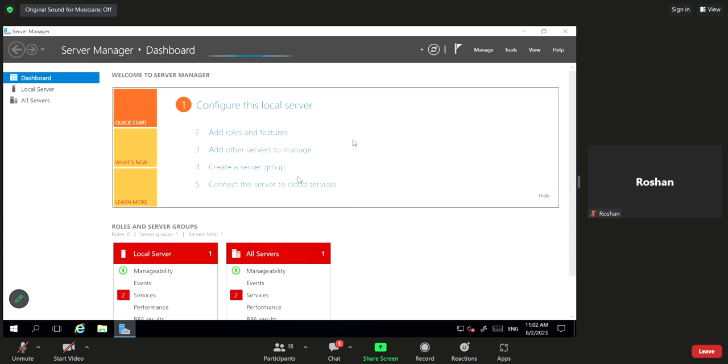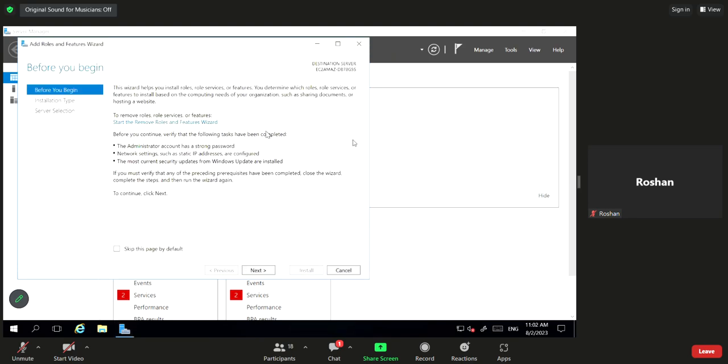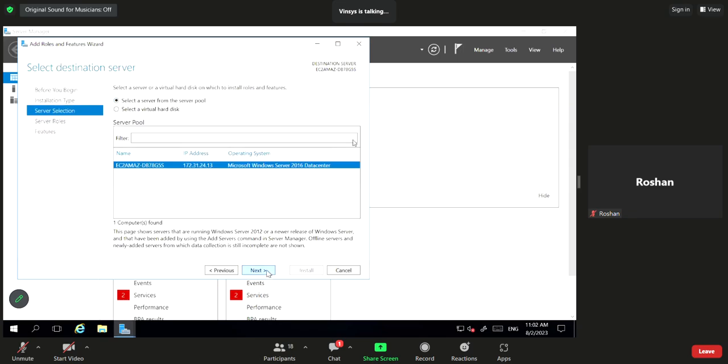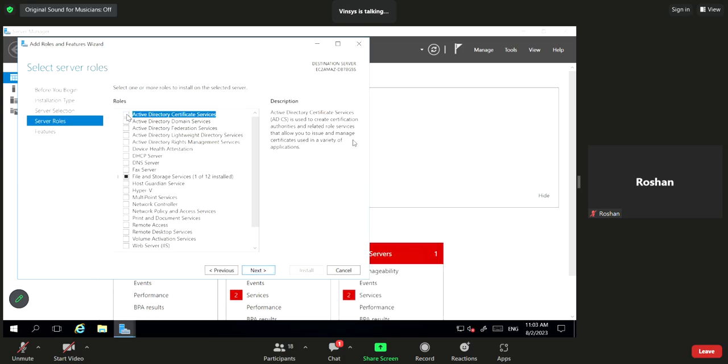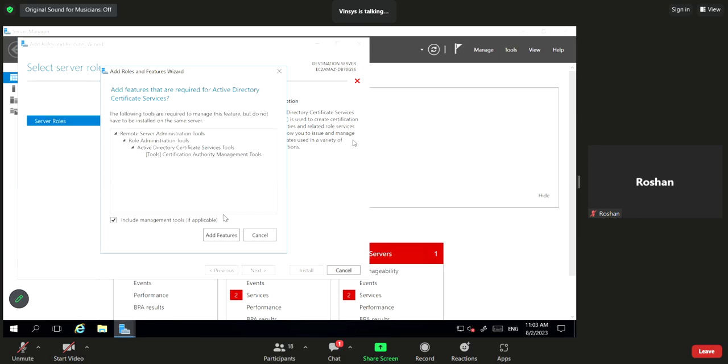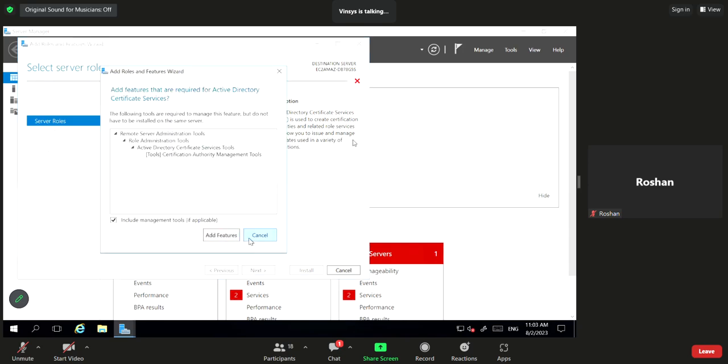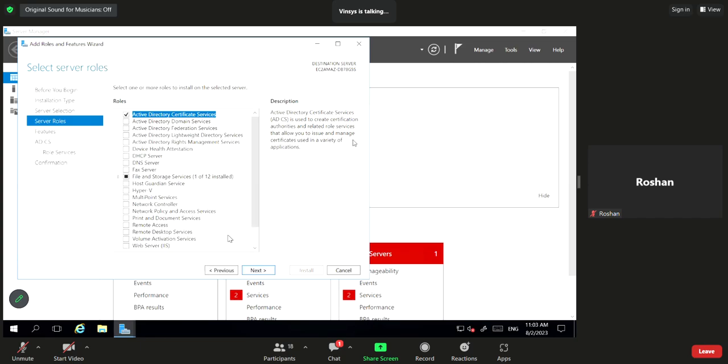Just hold on. Now see, I'll click next here. I will add a role on this computer, the local computer of mine. And now I will select Active Directory Certificate Services. See what I have selected? Active Directory Certificate Services. I want to add all the associated features of that service, and then next.